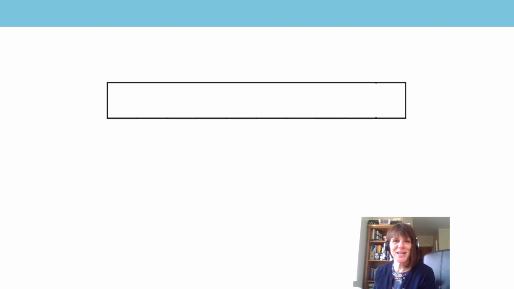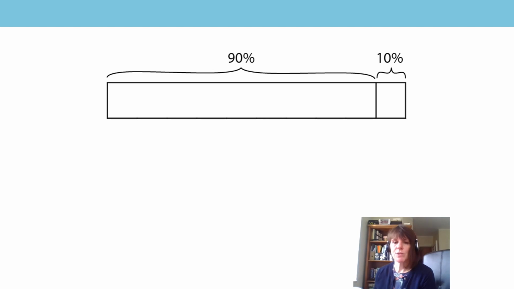Mr. Whitehead looked at bar models with you, and it helps us to see the relationship between the information that we've been given. So we know that the coat has 10% off in the sale and the price is now £45. Let's put that information in. This bar is going to represent the 100% and it's been reduced by 10%. So if I subtract 10% of the original price, then I will be left with 90%. And I know that 90% of the original price is £45.